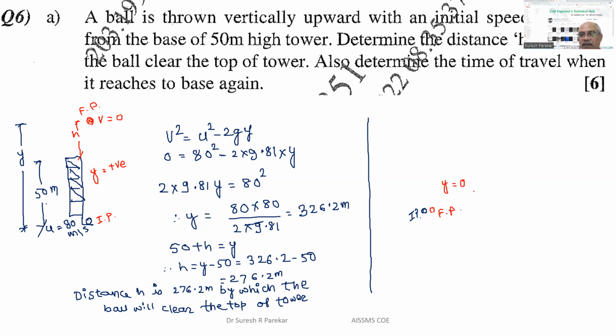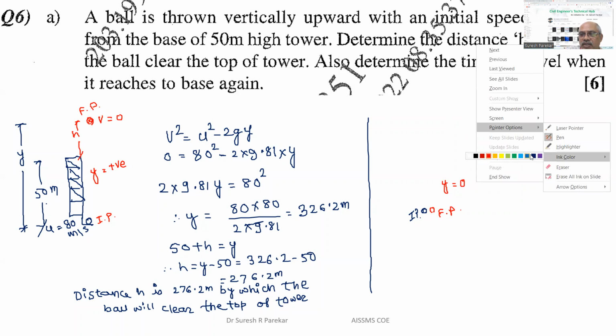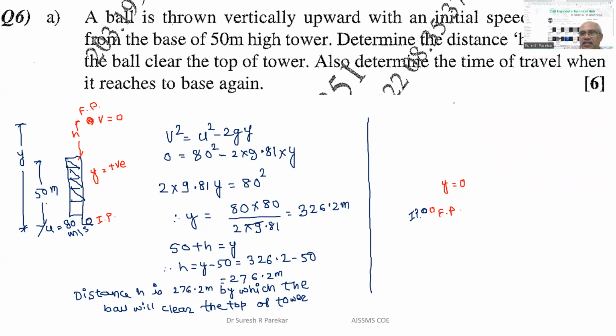So which formula do we have to use? Now we have to find the value of t. We have three formulas, and now you have to see by which formula we will get the answer. You have one formula v equal to u minus gt, and another formula y is equal to ut minus half gt square. Here we have more terms. Here we have less terms.